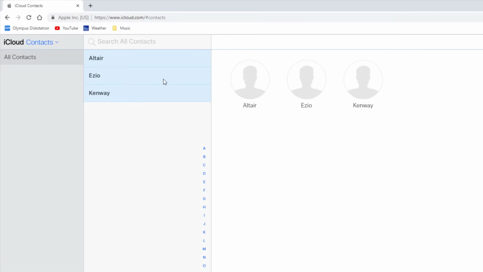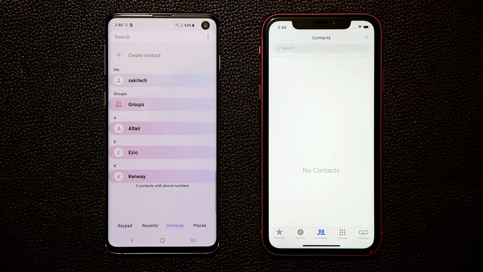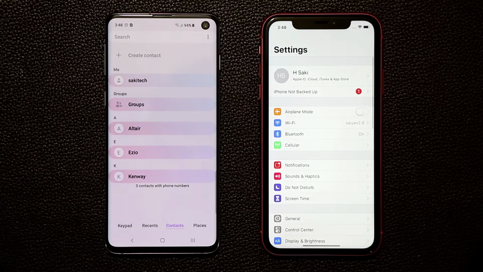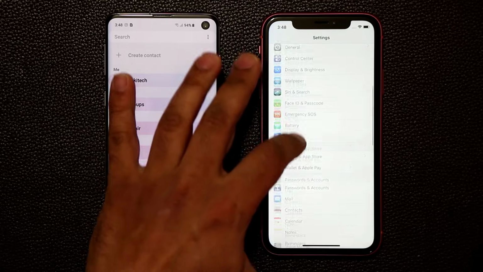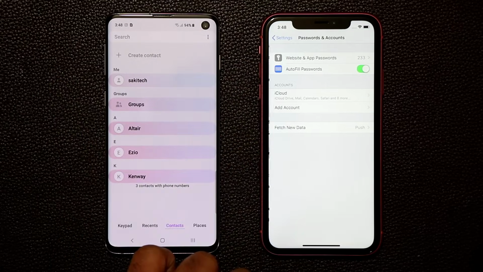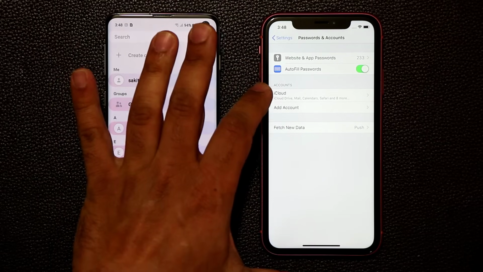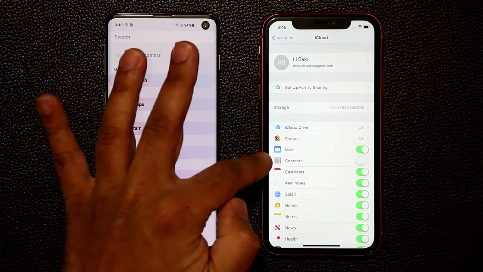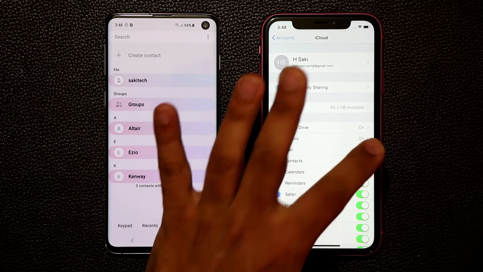Now let's move on to my iPhone. Just click one button on the iPhone and all these contacts are magically gonna appear on my iPhone. All right. So on your iPhone, all you wanna do is this. Just go home real quick, go to the settings, scroll down to where it says passwords and accounts, just tap on it, and then go into your iCloud account, tap on it, and make sure the contacts button here is in fact enabled. Just click on that.